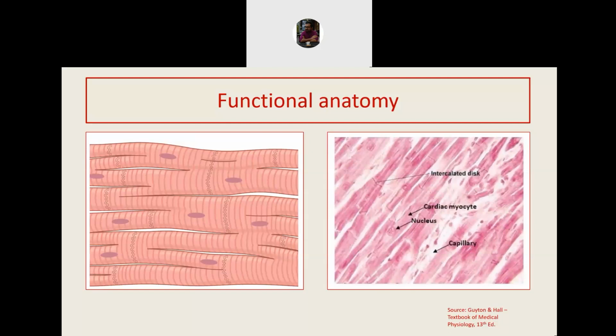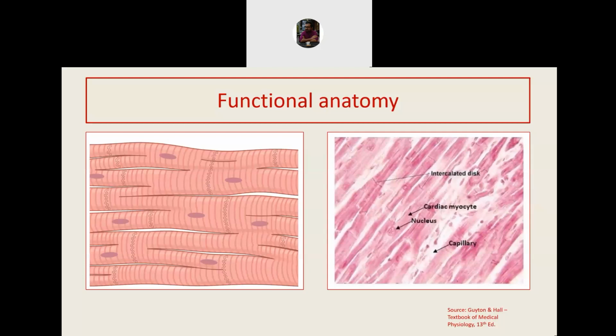One unique feature of the cardiac tissue is that, as you can see, they are all connected to each other, both mechanically as well as electrically. Mechanically, they all behave like parallel branchings of a single muscle tissue, which is why it is also called a syncytium. The intercalated discs that you can see in the schematic diagram as well as in the stained section are the areas of impulse transmission and also stress management. These intercalated discs are not only electrical junctions but also mechanical junctions.